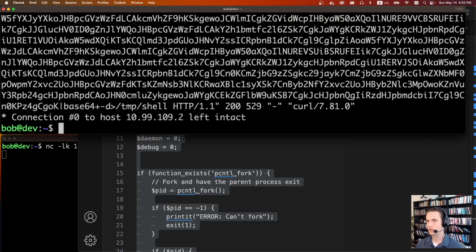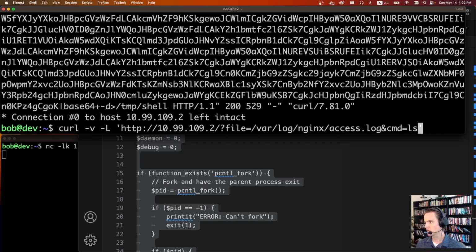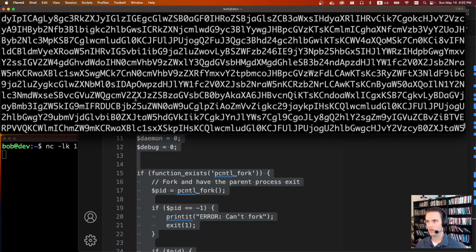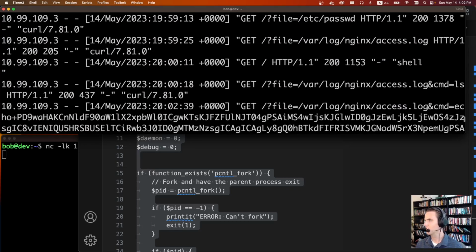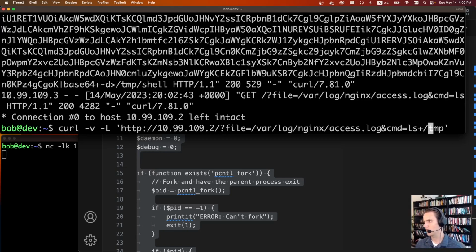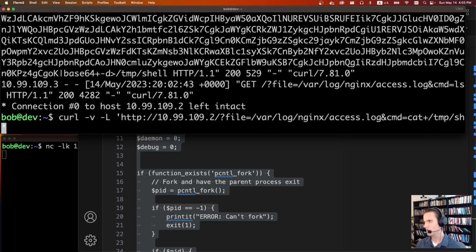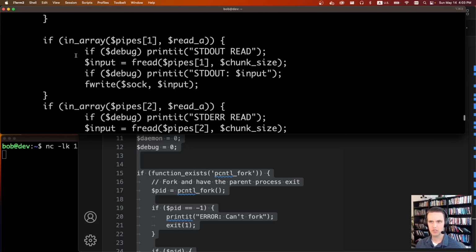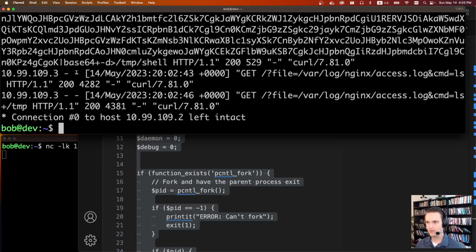We can actually print it out, so we can do ls plus temp and see if there's anything in there. It'll be up here, unfortunately. We see there's a file called shell there, so we did successfully write a file called shell. Cool. We could even cat it out to make sure it still had the correct contents. So we'll cat temp shell, and let's take a look up, and we can see this looks like a PHP shell. So cool, we have a PHP shell there.